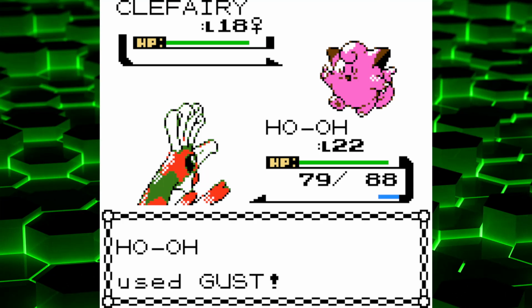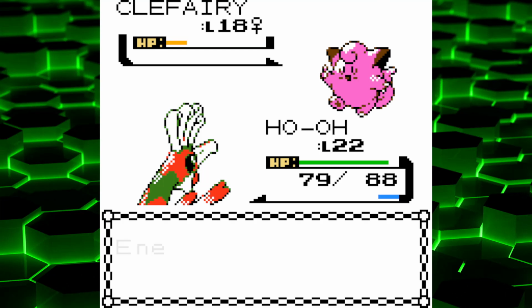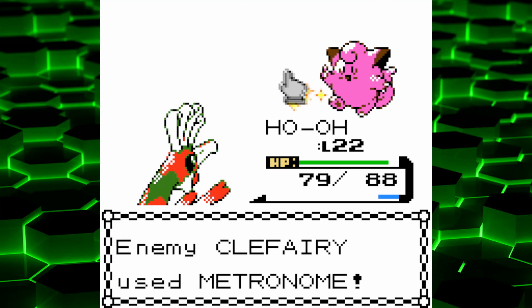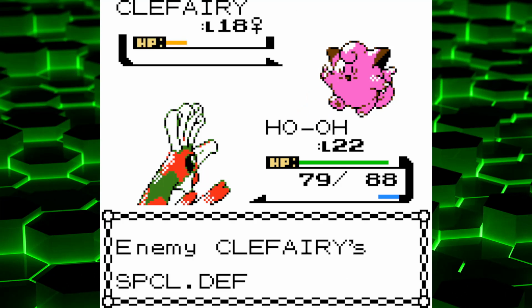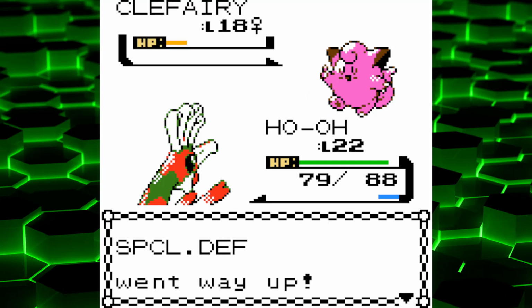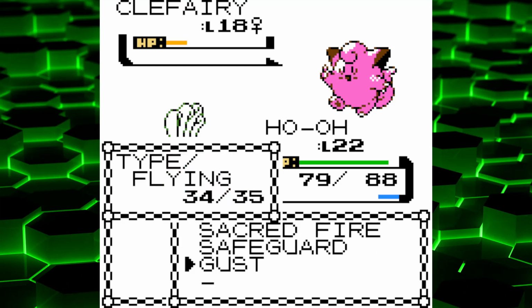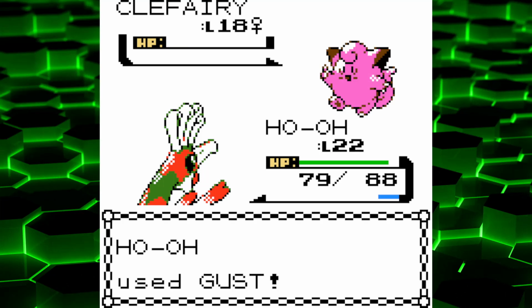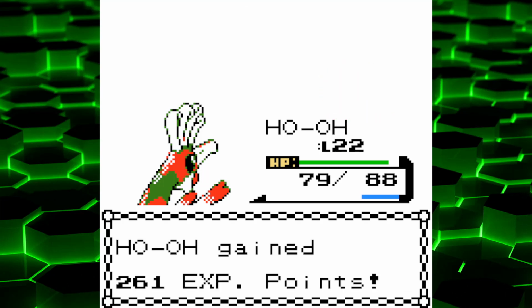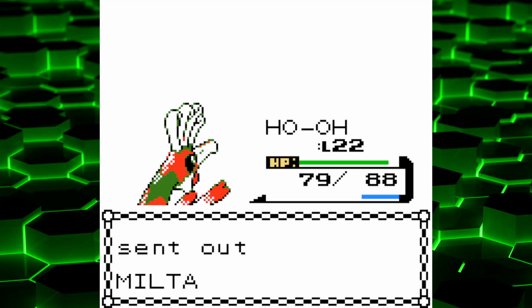It just keeps doing it over and over again. Metronome. Ooh, Sp. Def goes up, that's fine. All of our moves are physical, other than Sacred Fire, of course. Sacred Fire is special because it's a fire-type move.